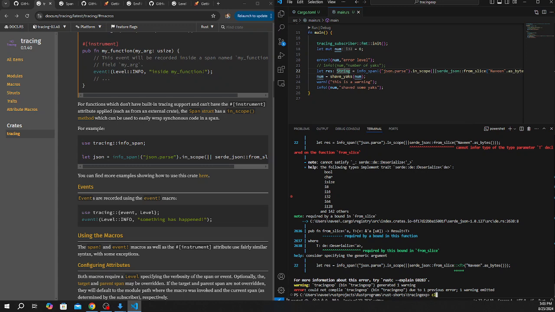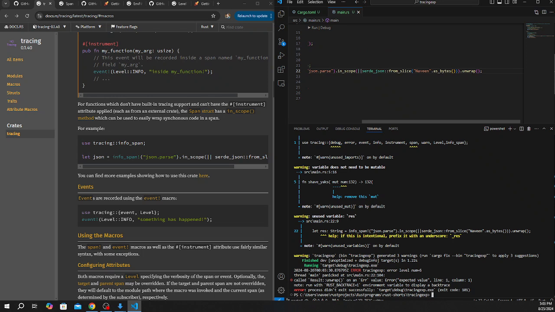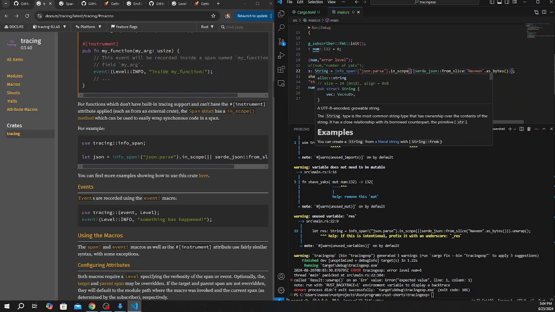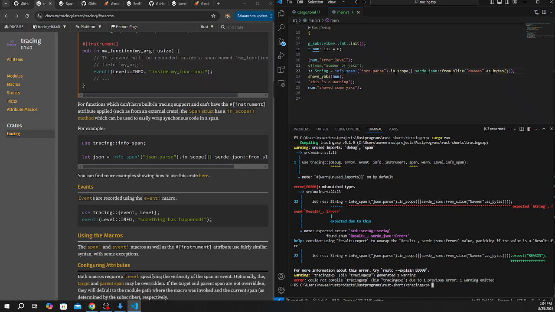Okay. Error number 6, panicked, result unwrap, error value expected value. How come? Does this one compile? Yes, result.